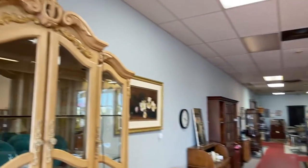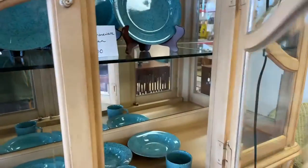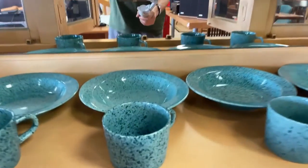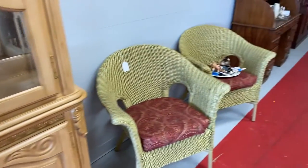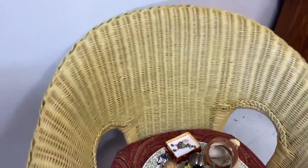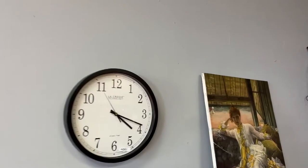Look at some of these absolutely stunning, amazing pieces of furniture and everything else — really awesome. We've got this beautiful set of Japanese stoneware. Unbelievable. Really cool, gorgeous color to it. We've got chairs, trays, and lots of stuff. We sell pieces individually and also by lots, big box lots, et cetera, as you're going to see on the walkthrough.